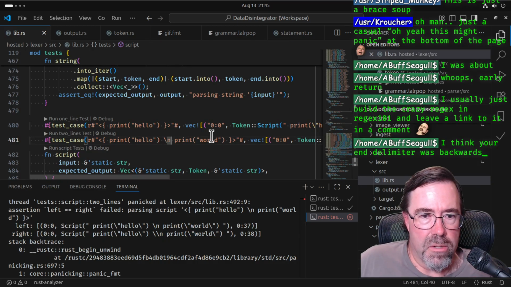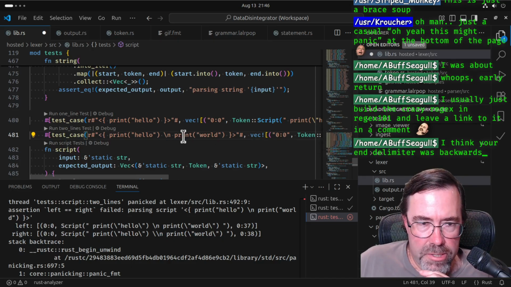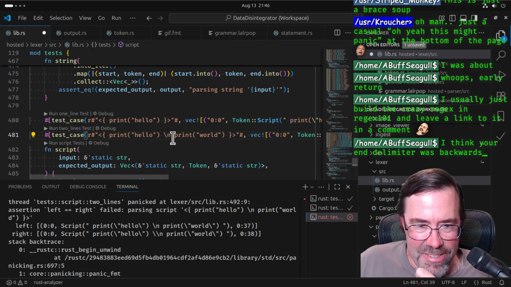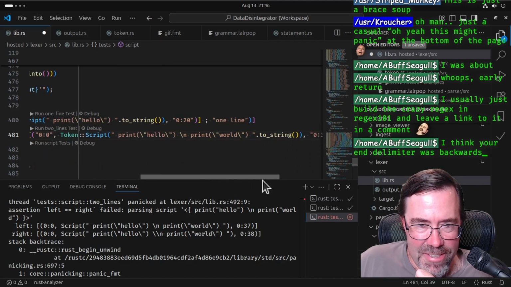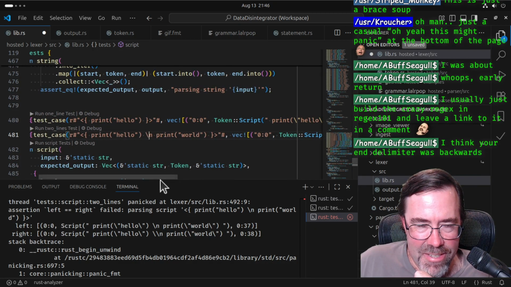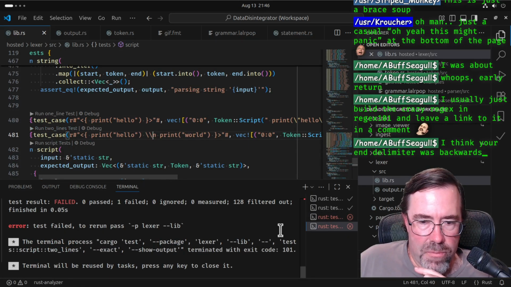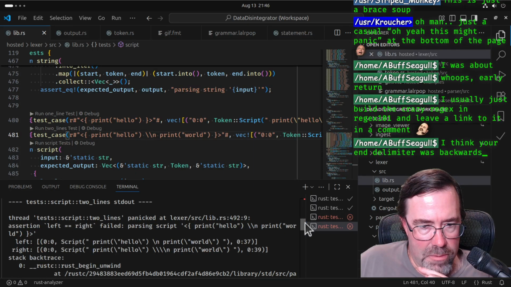Oh, because that's not a new line. Because it's inside of an R string, how do I do a new line? Wait, is that a new line in an R string? Do I have to double escape it or something? I forget.